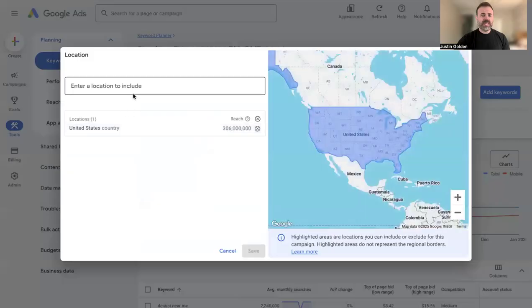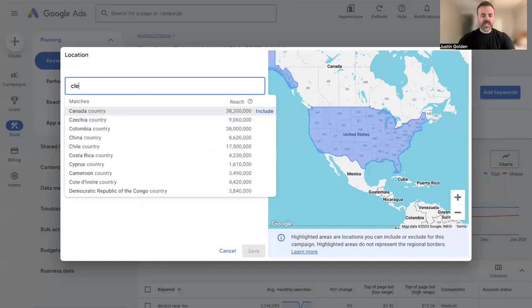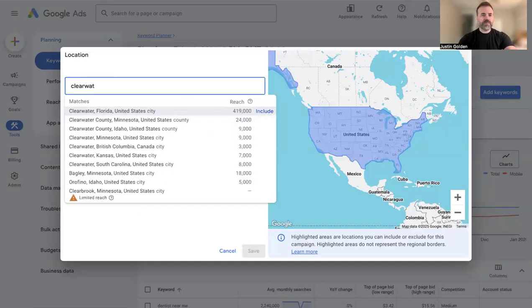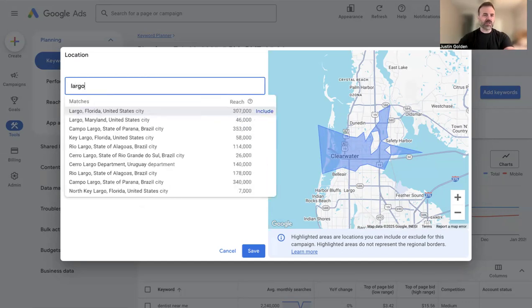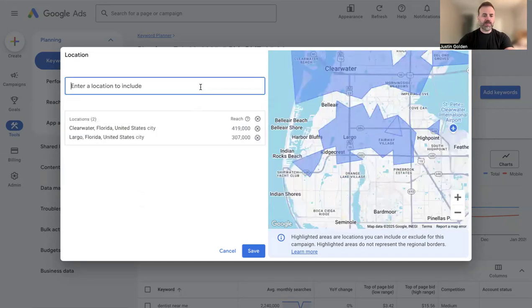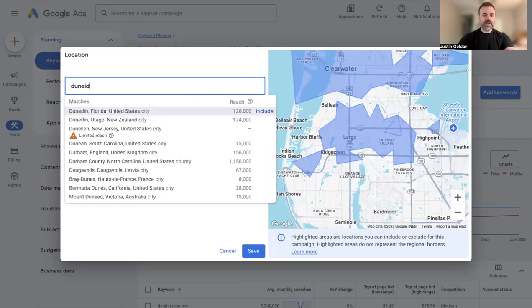So I'm going to hover over that and hit that pencil, and I'm going to change that to Clearwater, Florida. Now, when we actually run a campaign, we're not going to use the municipal cutouts like this. See how harsh these lines are and how it leaves gaps? Not really a good way to target. So we have to do that when we're doing things in our planning tool. That's okay. I'm going to add some surrounding areas to try to fill in some of these gaps because I know the area.